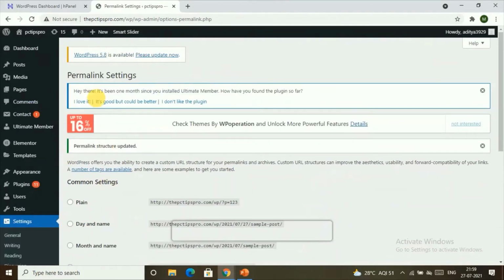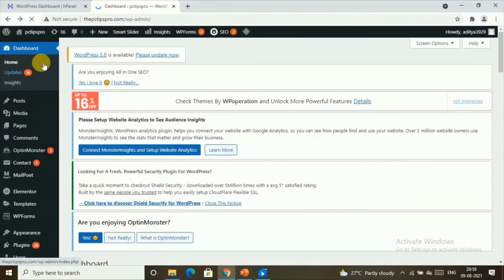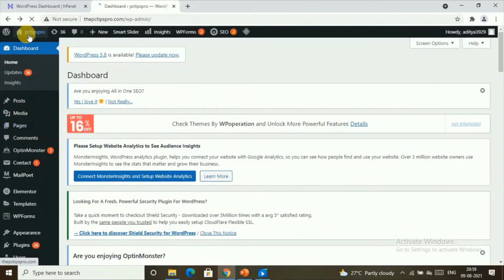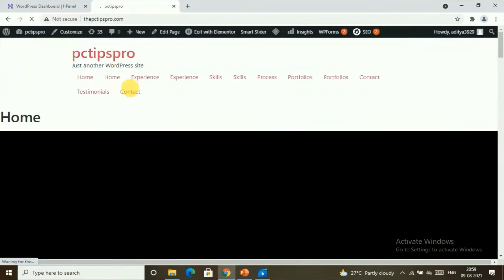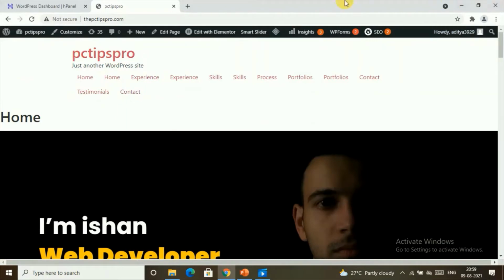Now let's click on visit site. In your WordPress dashboard, just by hovering over the site name, you can see the visit site option. Once you visit your site, you can see all the options available to you. Here we click on the customize option in order to make some changes to your site, and by clicking on it you will be able to change some parts of the page.